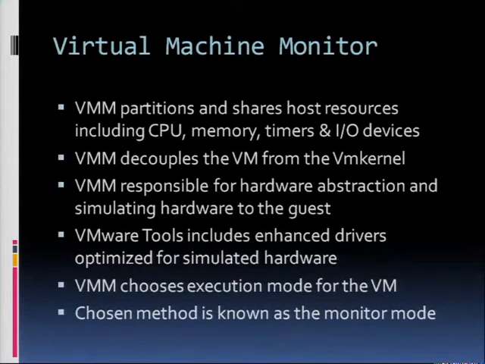There's also another mode called hardware-assisted virtualization, and we'll get into that more with the ring stuff. Basically, that is moving the virtual machine monitor down to a lower ring level and allowing the guest operating system to actually run in ring 0. And whatever mode it's choosing, there are also some memory modes, software and hardware MMU. Whatever mode is chosen is called the monitor mode, and the mode that is chosen is often based on what operating system it is, whether it's Windows or a certain version of Windows, and if it's 32-bit or 64-bit.